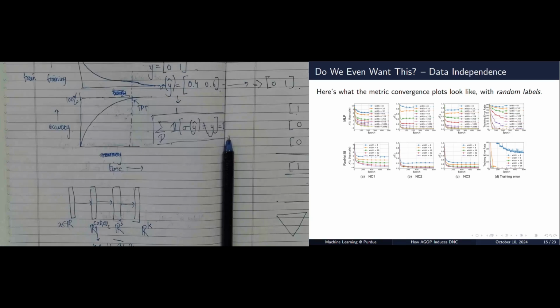Absolutely. So we evaluate against NC1 through 3, and we can see that we are getting very, very low scores for each of our metrics. This is log scale, that makes sense. I was confused because this is below 0 and norms are never below 0, but no, it's fine. Anyways, we have NC1, NC2, NC3 over here, and we can see that we are reaching the point of deep neural collapse because all of these values are effectively approaching 0, right? So do we really want this system? Do we want this phenomenon?